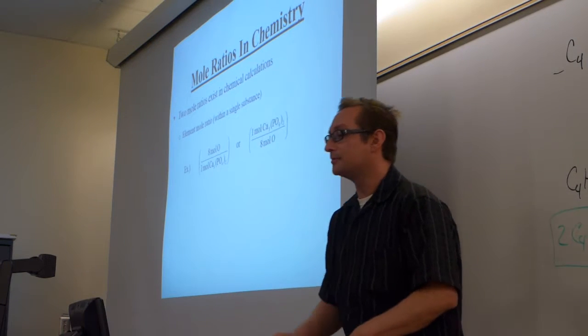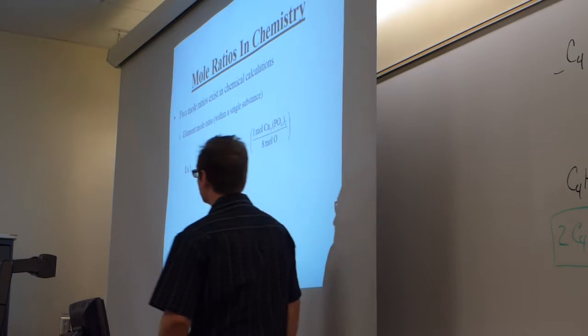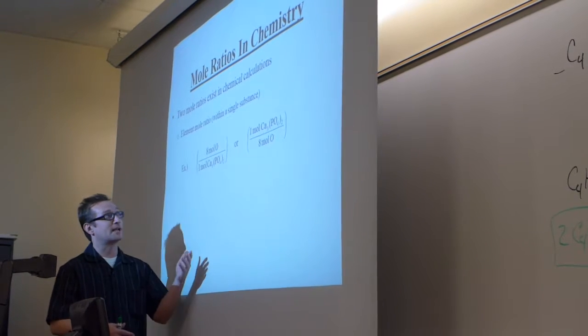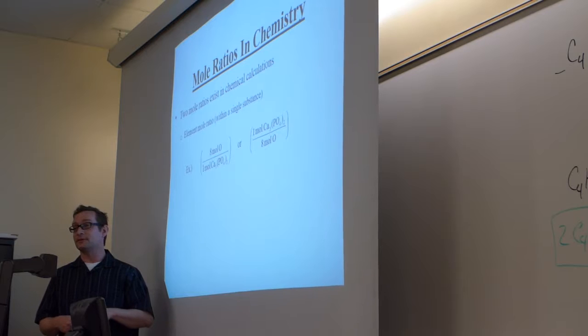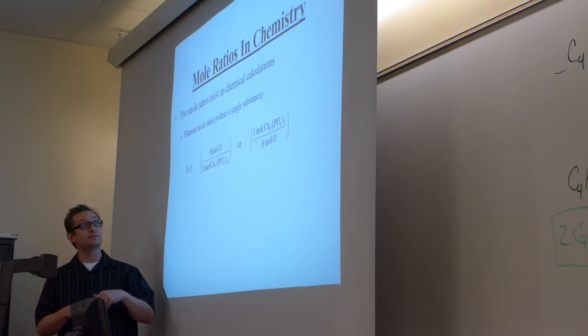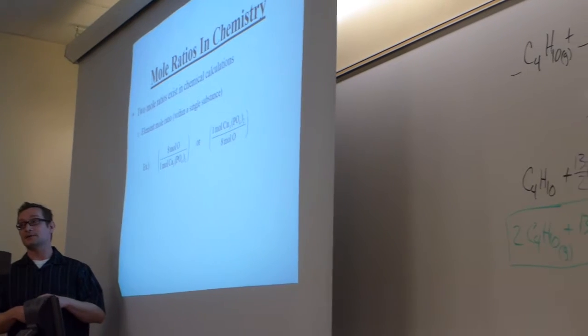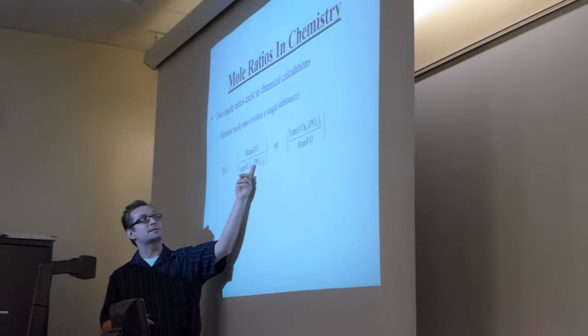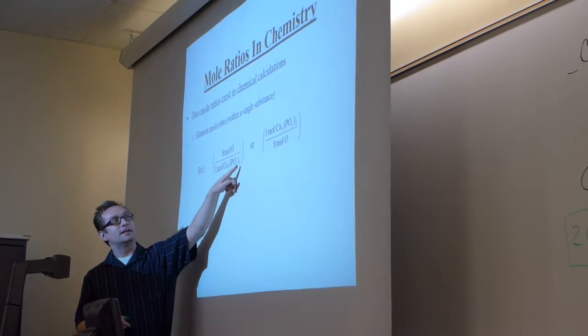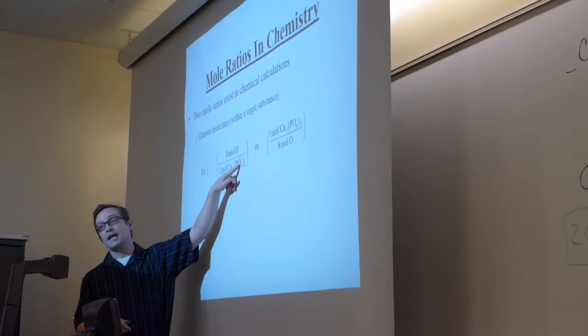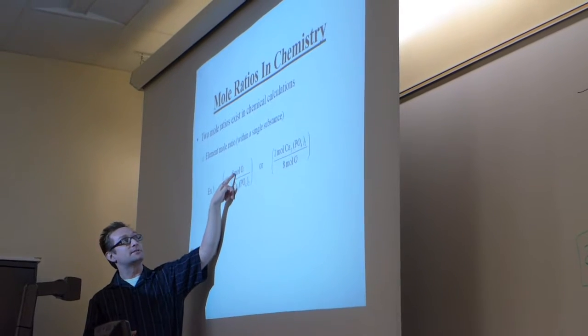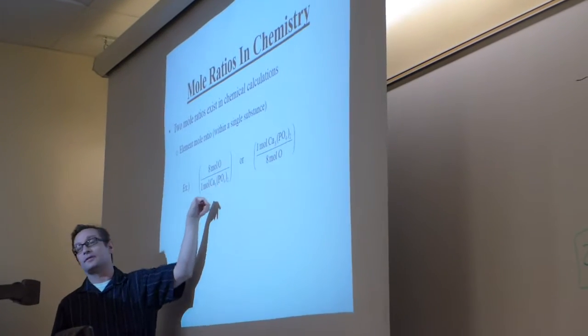An example of that would be calcium phosphate, and if I asked you, how many moles of oxygen are in 1 mole of calcium phosphate? You'd say, well, only look at calcium phosphate, look at the formula, and I see that there's 2 times 4 here, so there's 8 oxygens, and that means there's 8 moles of O in every 1 mole of that substance.